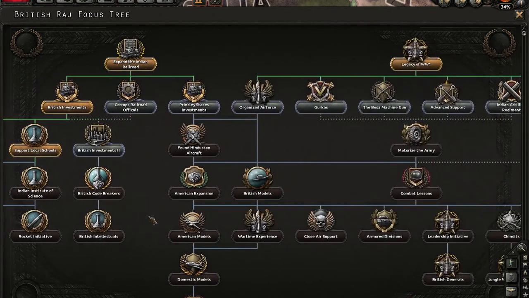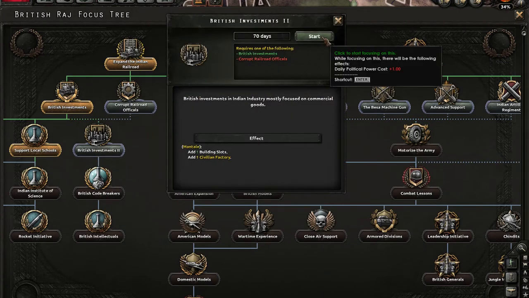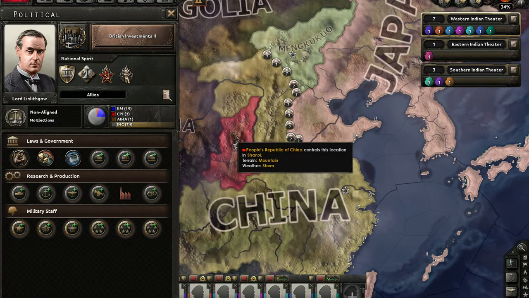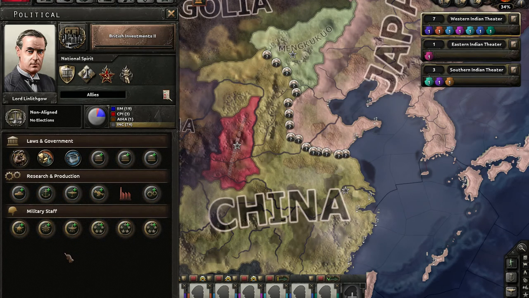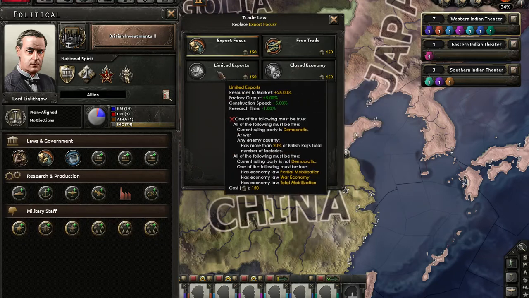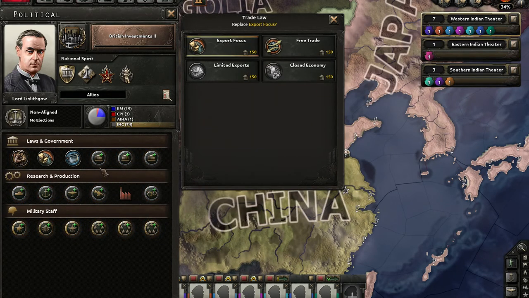So, let's get another civilian factory by getting more British investments. I believe that focus also gave us some more political power. We could change to limited export, but I think we're happy with an export focus.